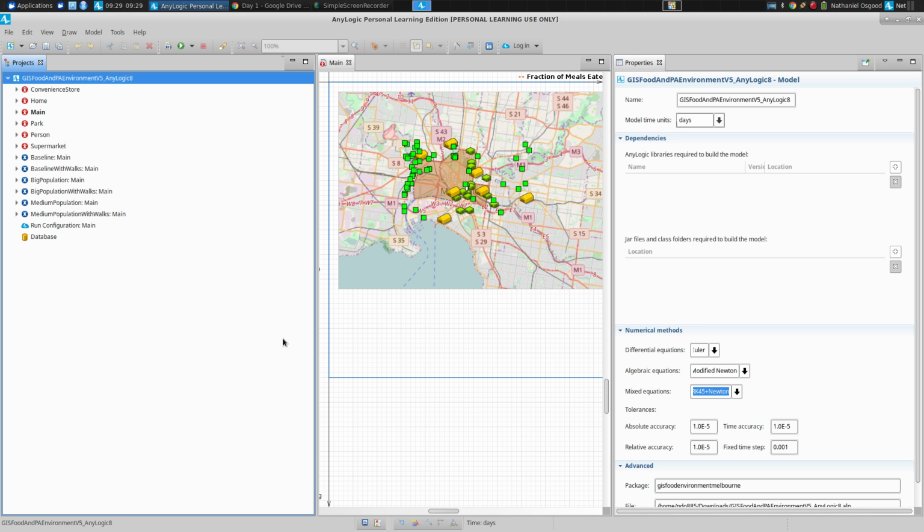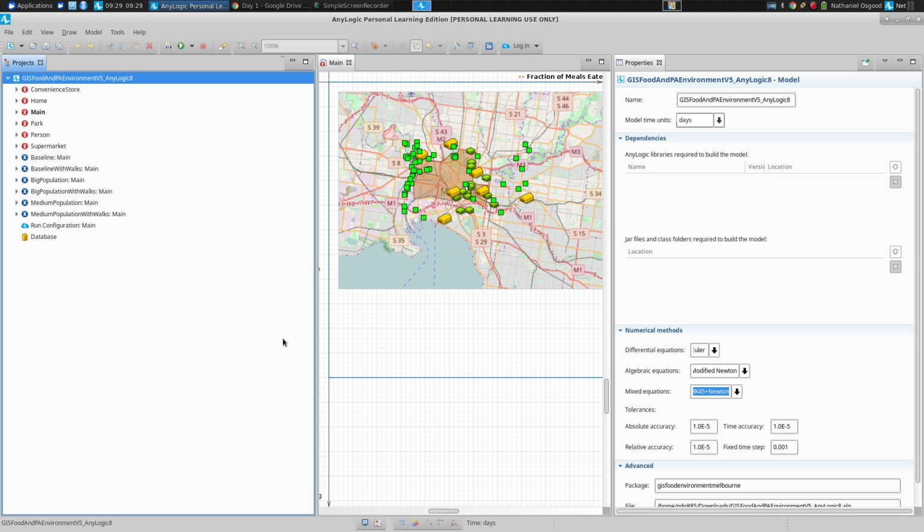The models we're building in this boot camp are dynamic models. They're models that are designed to be simulated over time. They depict a situation that evolves over time. And experiments run scenarios with the model that make different assumptions. So, for example, one might assume a small population, one might assume a larger population or a medium one. Some might assume physical activity is enabled in the model, others might assume it's not. So those X's are going to be experiments.